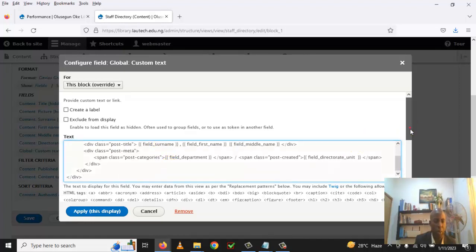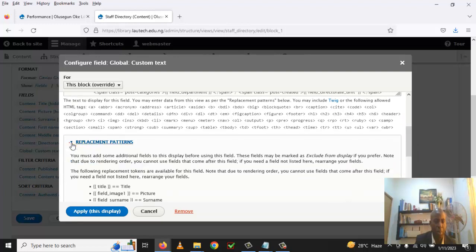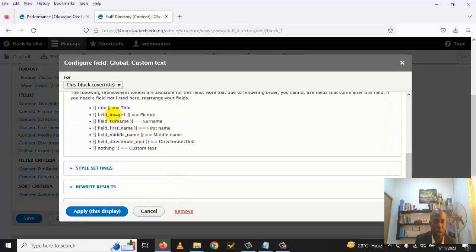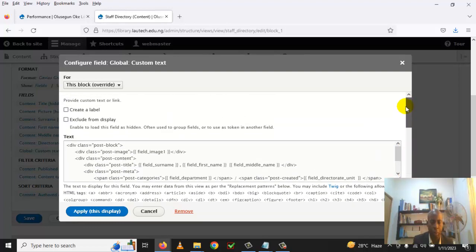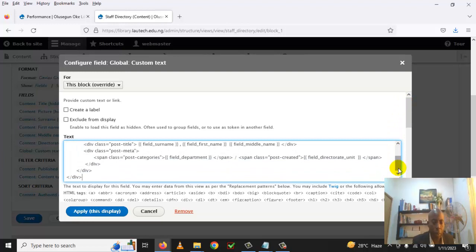So remember, I always tell you to go to replacement patterns and see. So these are the syntax. Once you have this, the placeholder for the picture, this is the placeholder for the surname. So you can, sorry, apply this display.